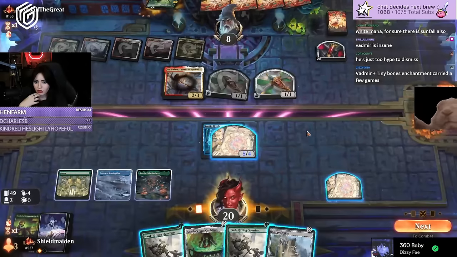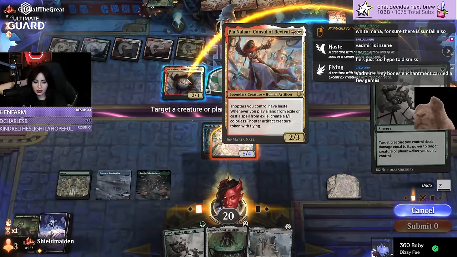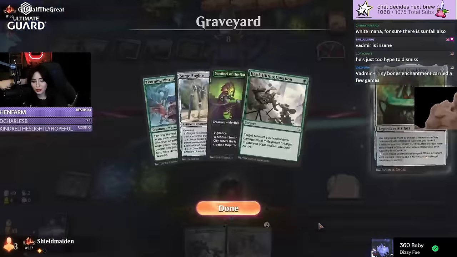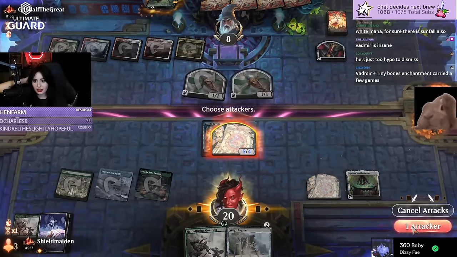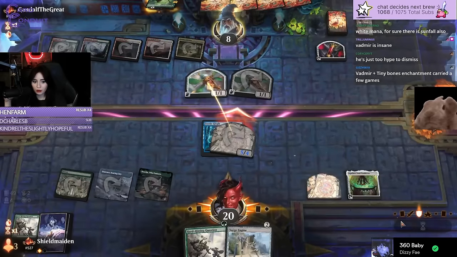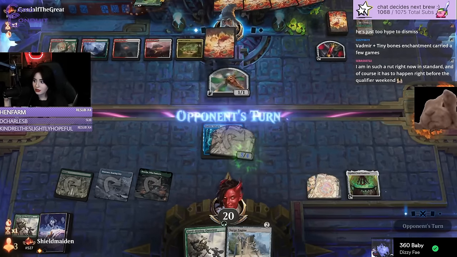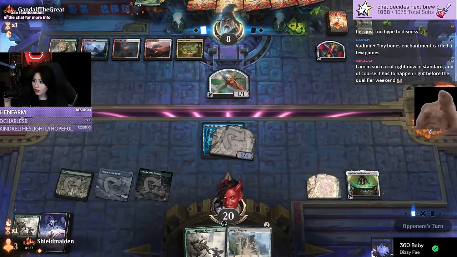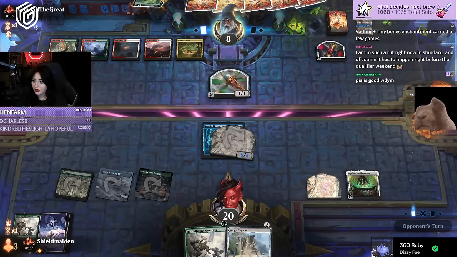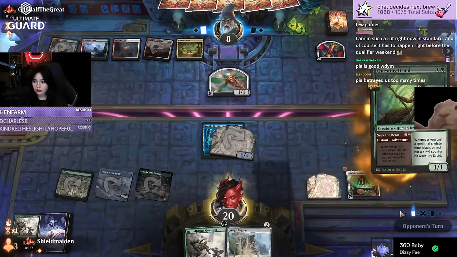Do I have anything? I do have a search engine. Now hold up. First of all, I'm gonna deal with Pia, and then we're gonna... I don't know, I'm just shocked to see this gamer do so good with Pia in like the top 150. They've clearly figured out how to build the deck right. Just super impressive, to be honest. I have respect. Vedmir and Tiny Bones enchantment carried a few games. Vedmir was gas. I was really impressed.